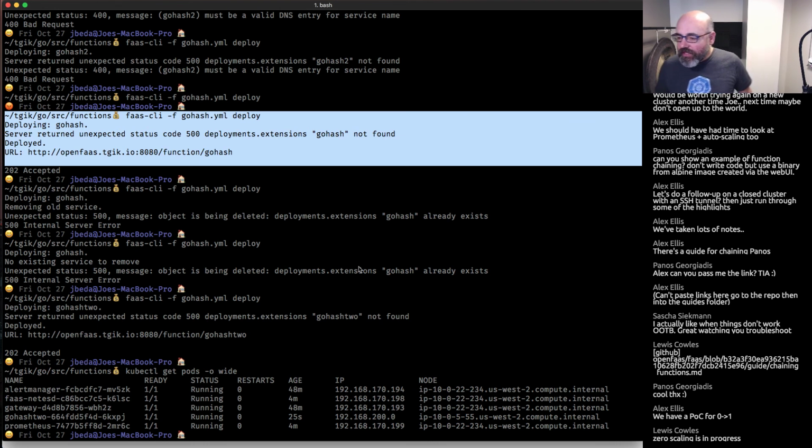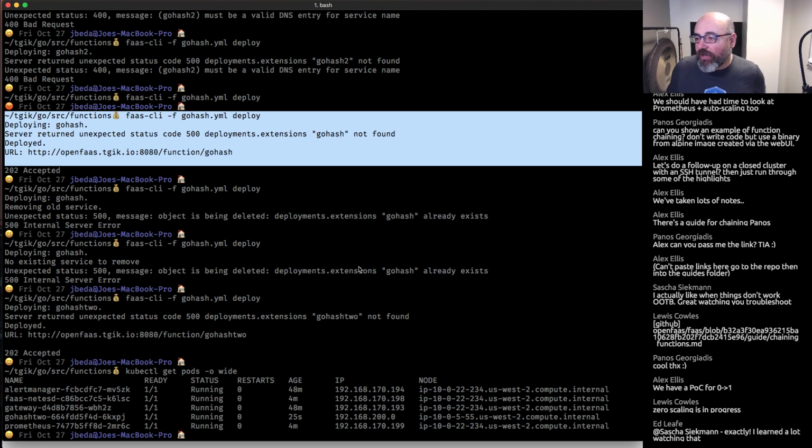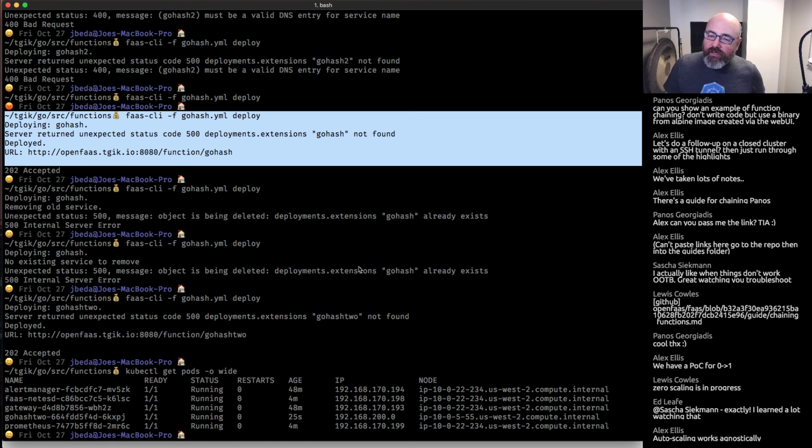So yeah, 0 to 1 scaling is in progress. That's really interesting. Getting that down to something that's 100 milliseconds is a really hard thing, really hard. That's a lot of work to be able to do that, and so that's definitely interesting. And a lot of times with these things, you only get the value when you start looking at the metrics that you're getting out of it and the other controls. So all in all, really interesting stuff.